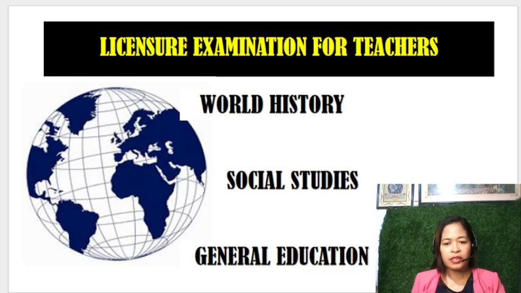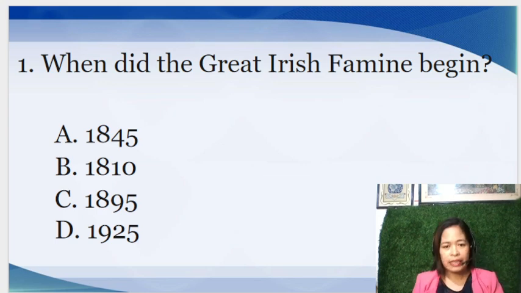So in this particular presentation, we will be talking about world history. It can also come out in social studies and general education. This video consists of 15 questions with rationalization. Again, what I will explain is just the answers. So let's start. Number one, when did the Great Irish Famine begin?